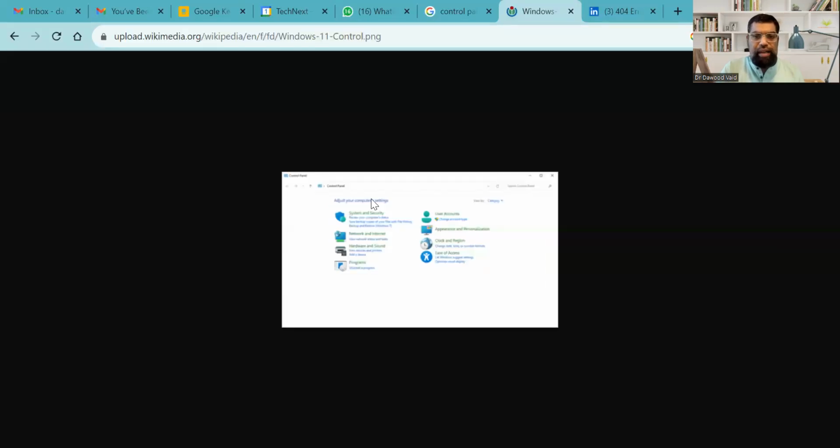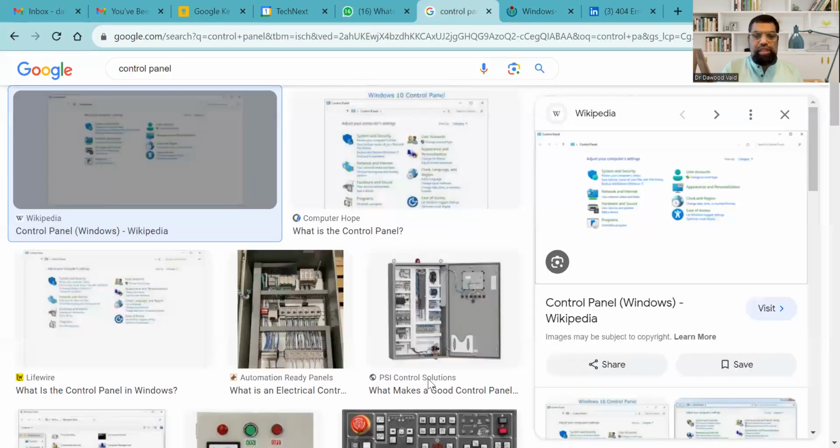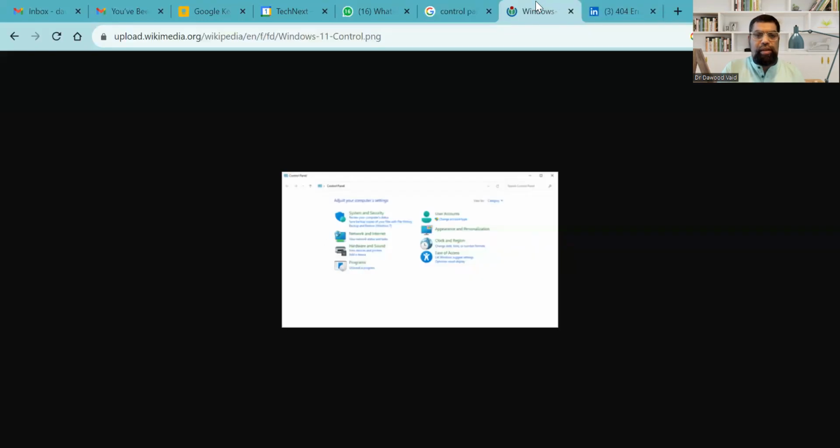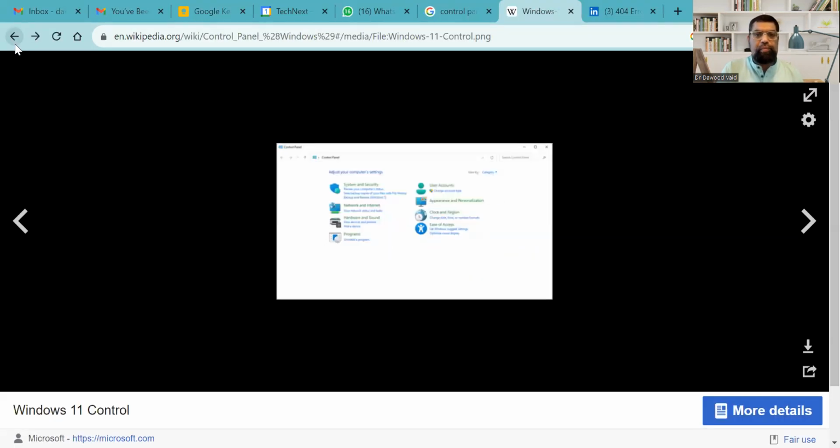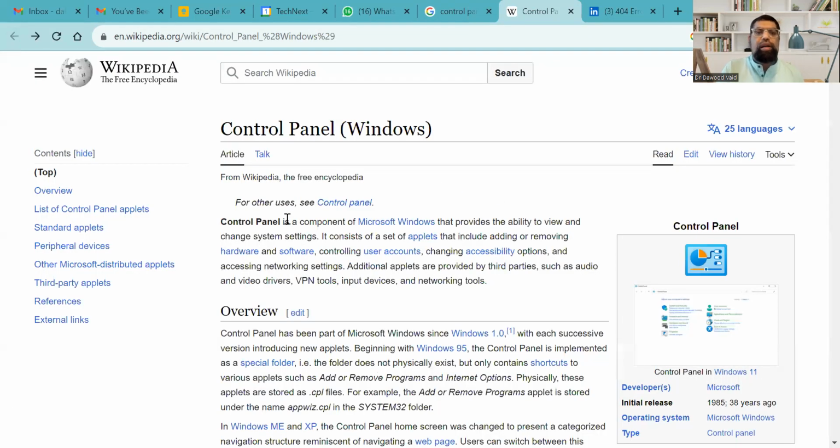So all you need to do is go to the control panel. I'm just going to Wikipedia. That's how a control panel page looks. We just did the entire thing. It's too small, but you must know what a control panel looks like. I'll share this screen with you, and if I go back to my Wikipedia page, here you are.